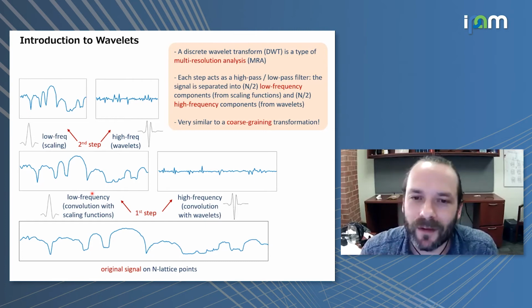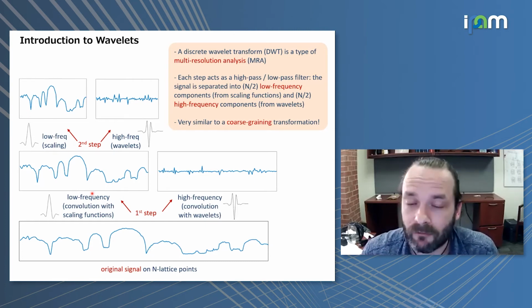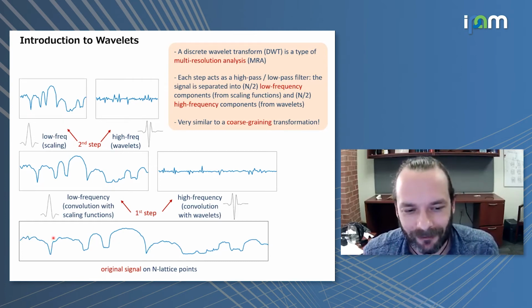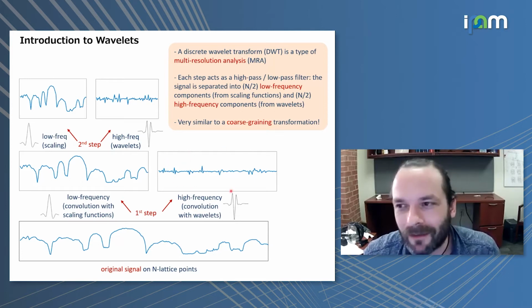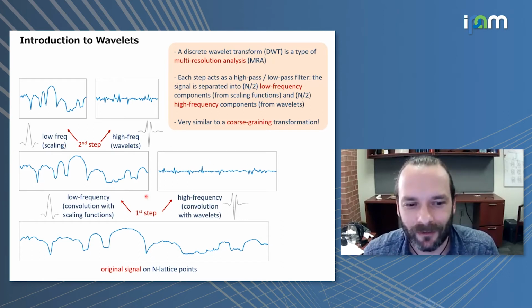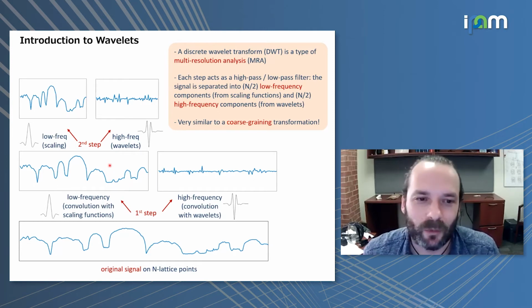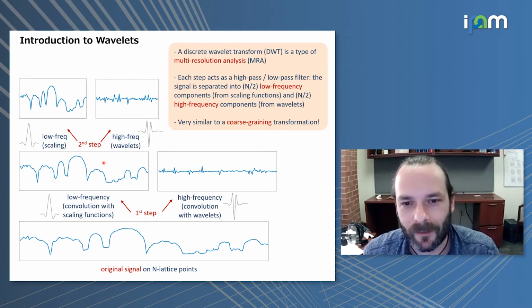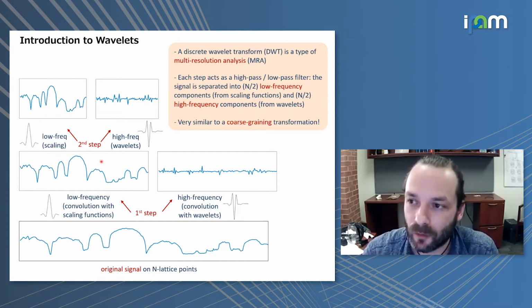Okay, so from the physics perspective, this is very reminiscent of coarse graining. We take some original theory and we integrate out the high energy degrees, or the high frequency degrees of information. What we're left with is the low frequency or long range part, and we can repeat this procedure iteratively. So it looks very similar to things we're familiar with in physics: coarse graining, renormalization, that kind of thing.